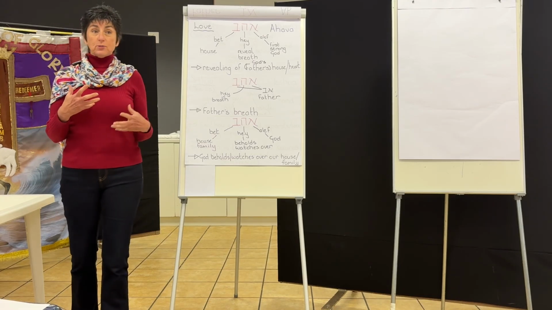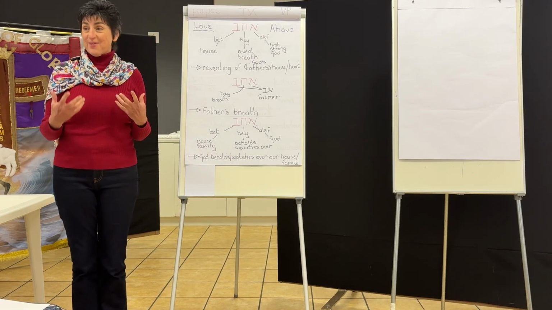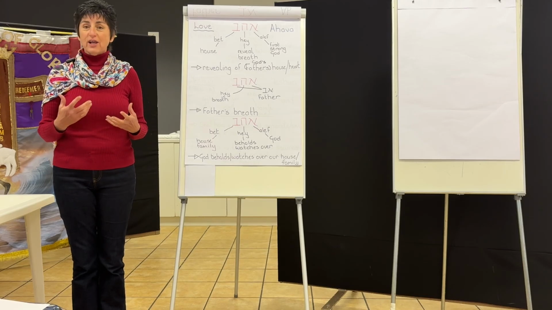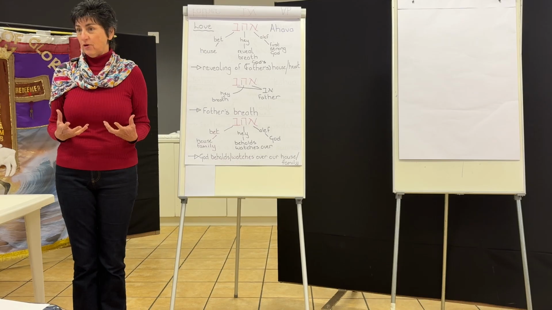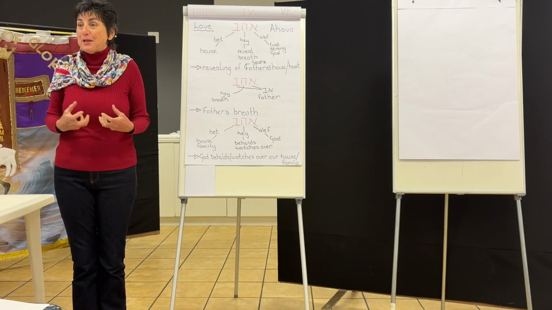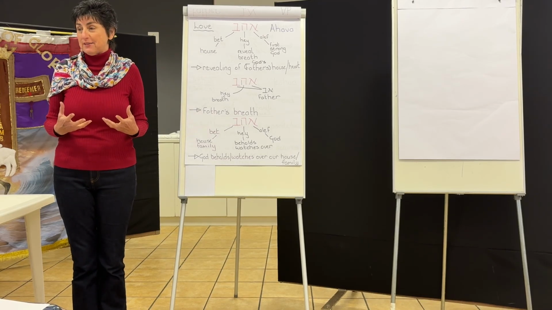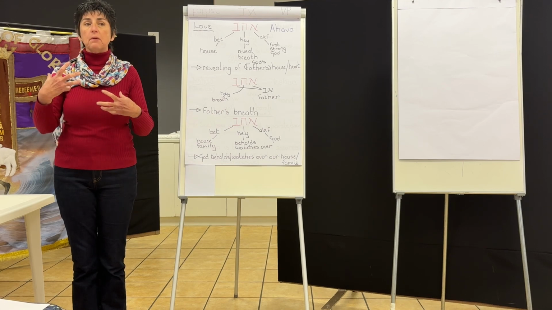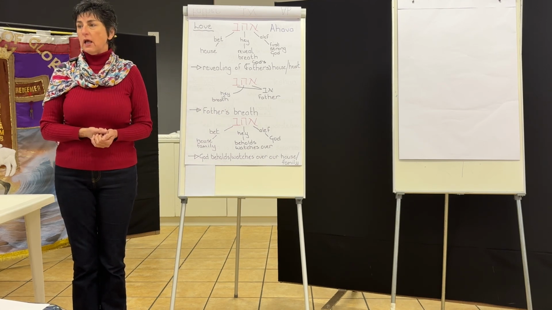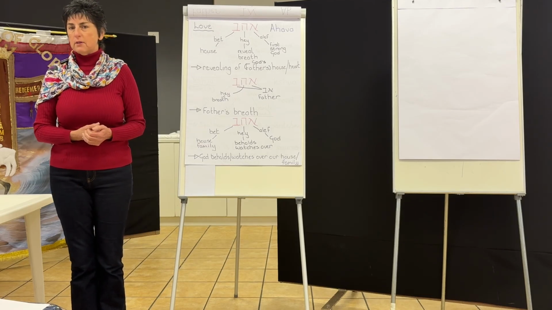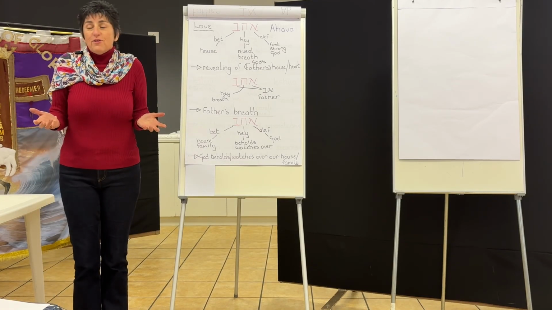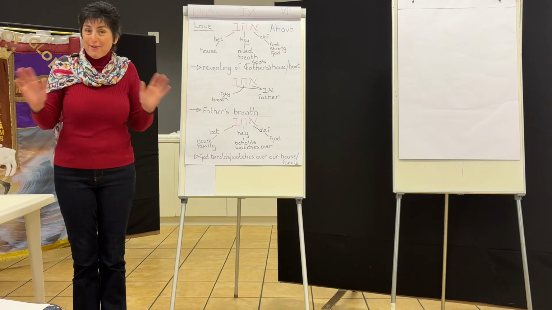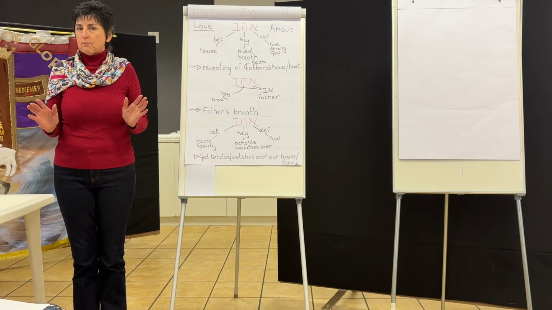So can you see that once we start digging with these letters and looking at the interpretations of the word, not only does each letter have different facets, but each word then has multiple facets. And we can start building a picture of what a word like love means. I know we've got different Greek words for it and everything, but it's not a simple word by any stretch of the imagination.